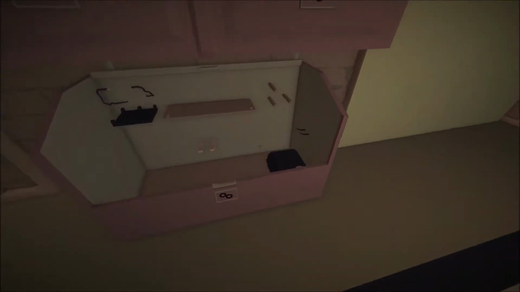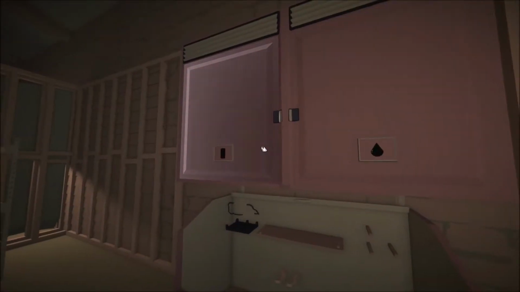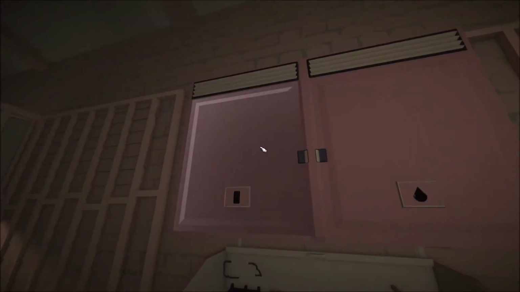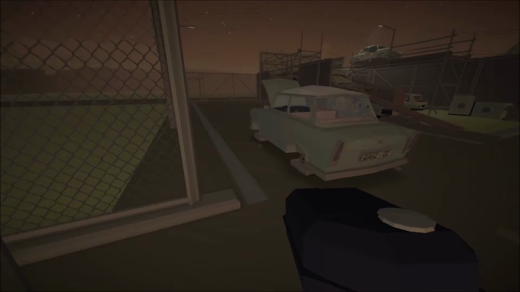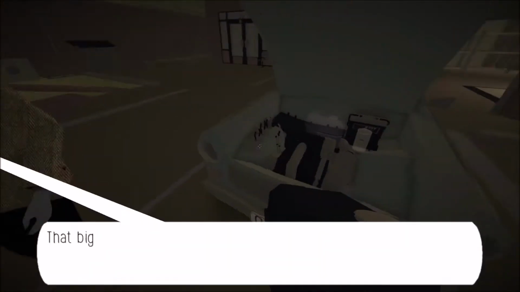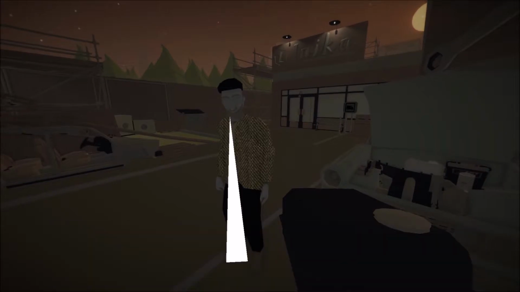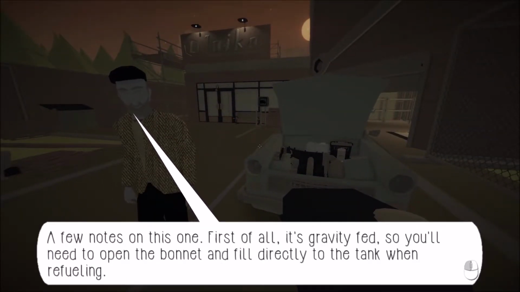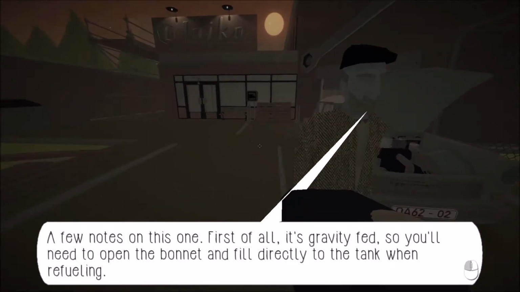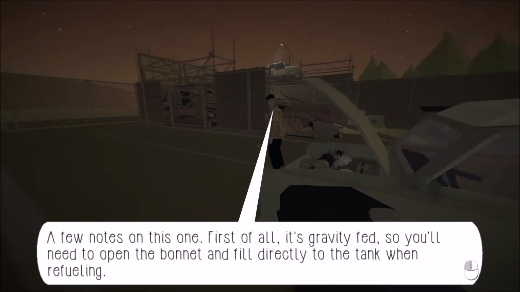What else do we have in here? What are these? Liquid, maybe? Can't open that. Tires? What? Who put tires in a cabinet? Stock fuel tank. Alright. That big lump of metal is the fuel tank, which holds the fuel of your Leica. A few notes on this one. First of all, it's gravity fed, so you'll need to open the bonnet and fill it directly to the tank when refueling. This thing doesn't have... No, it's not like a modern car.